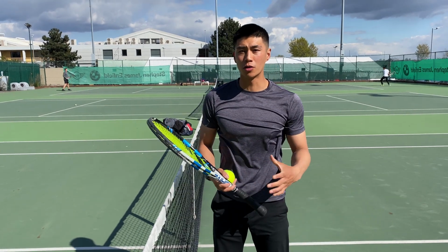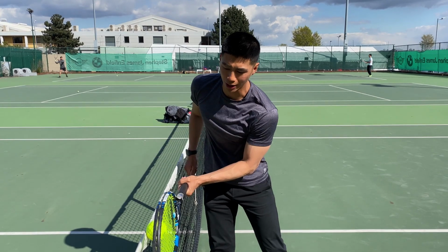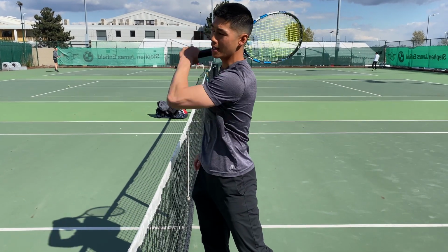And another way you can work on this is by getting a tennis ball and sticking it on the net with your racket. And the goal here is to then brush the ball over the net, and the ball wants to roll as it's going over the net onto the other side.